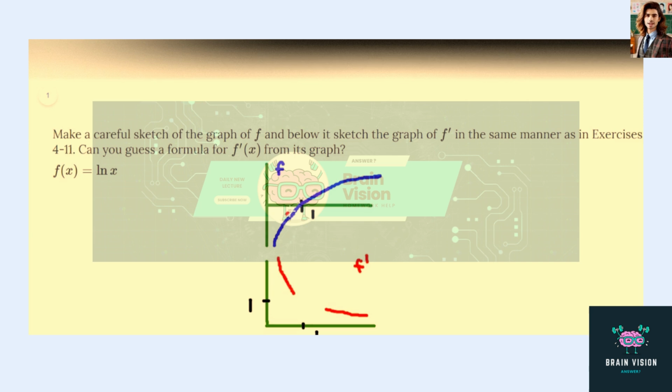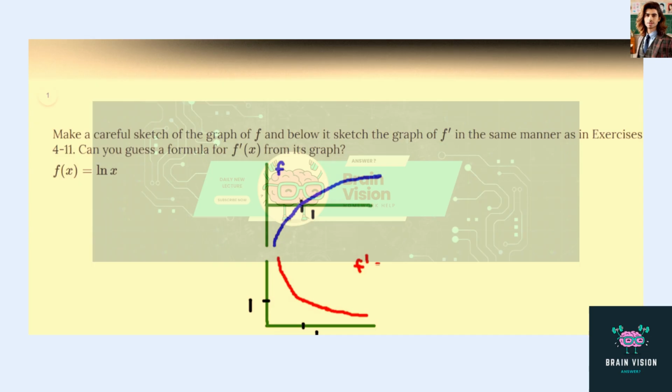And if we were to exactly figure out what the slope is at x equals 1, we end up determining that the slope is indeed 1 here at x equals 1. So at x equals 1, the slope is 1. That's the point (1, 1). And that's a characteristic point that the function will need to go through. So this is the general shape of what f prime should look like.